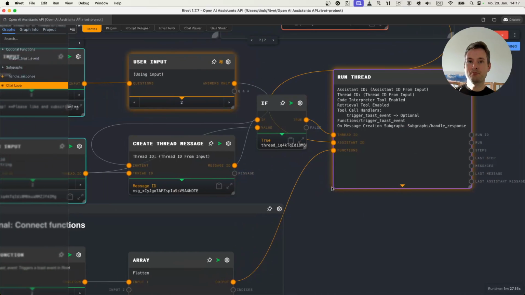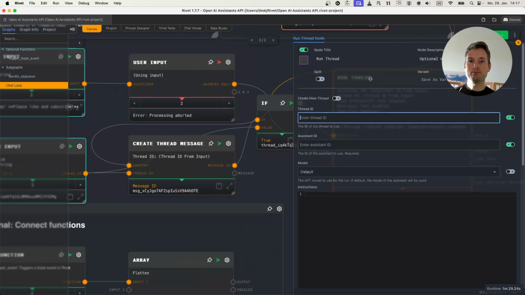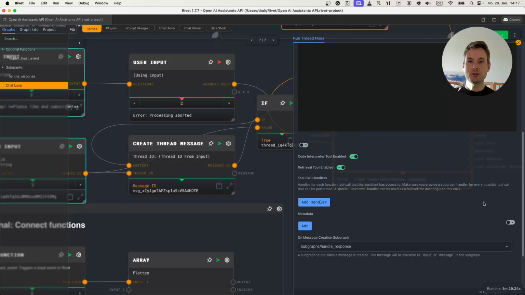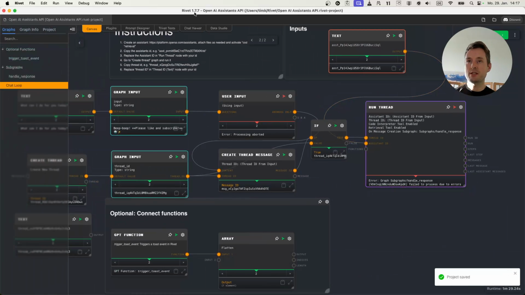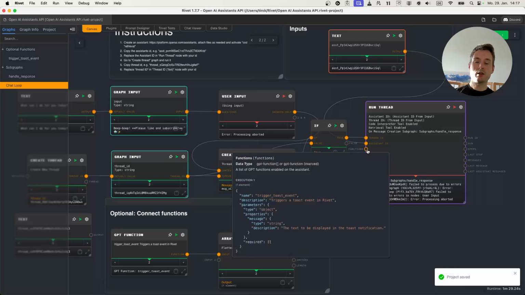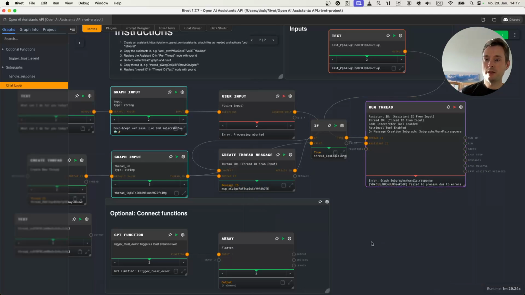But yeah, basically that's how it works. I hope this was helpful. I tried to make it as simple as possible and cover the most important things. There are still some bugs in Rivet 1.77 I want to notify you about. For example, you can also configure functions at the agent level in the UI. But sadly, at the moment, Rivet forgets those functions. If you do not connect anything here, I think they are overwritten by nothing, and then you need to connect them from here. So that's a bit of an issue, which will hopefully get resolved in the future. But besides that, yeah, it works, and I think it's nice for testing it out and experimenting with it.